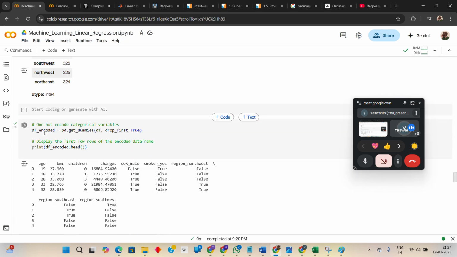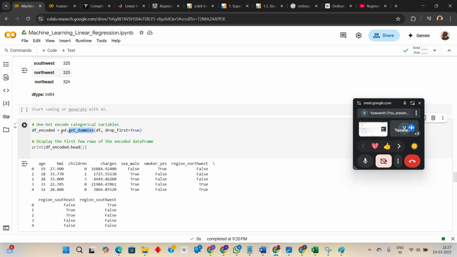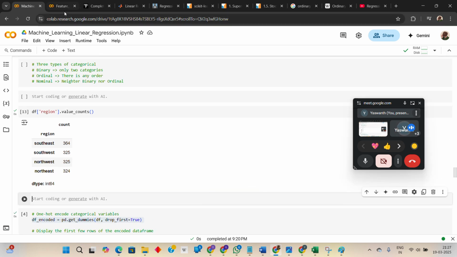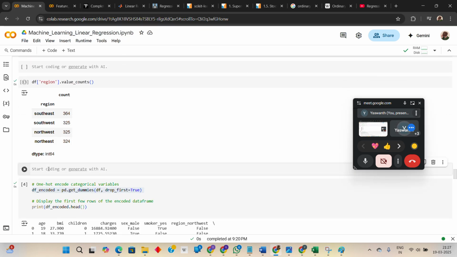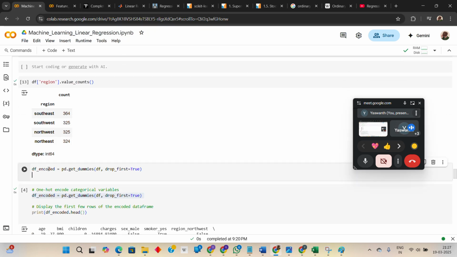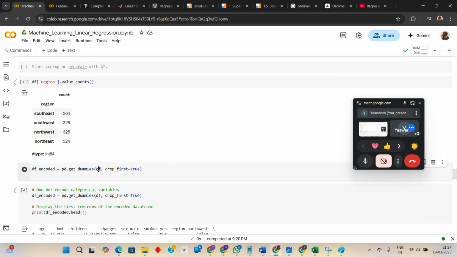There is one more way here that I also provided: pd.get_dummies is also a function we can use. Let me take this one. You can refer to this and also to that. Two different things are available, so you can decide whatever makes it easy for you. get_dummies is a function where you can define the entire data set or only one column.